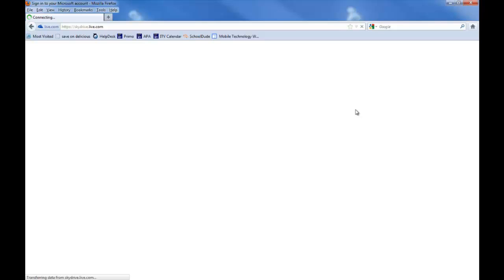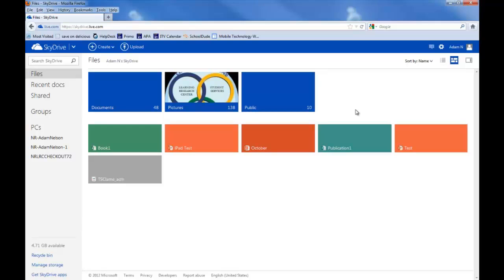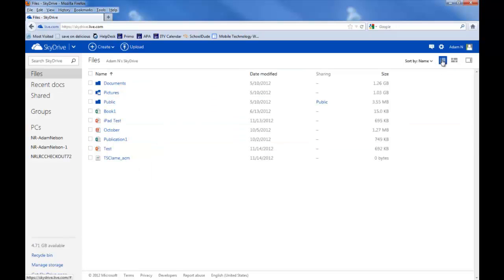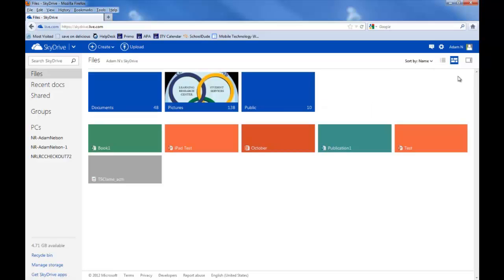And now I have access to all the files that are saved on both my home computer in the folder and on my mobile devices. So if I'm borrowing a computer or I log on to one of the computers here on campus, I don't have to install anything. I can go ahead and just log on to the website, and I still have access to every file I have saved on my SkyDrive account.